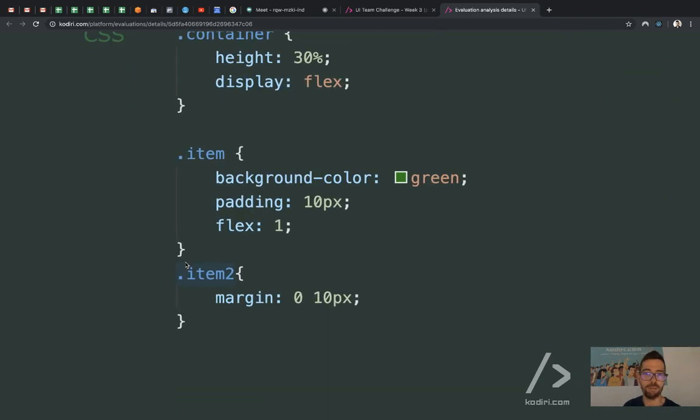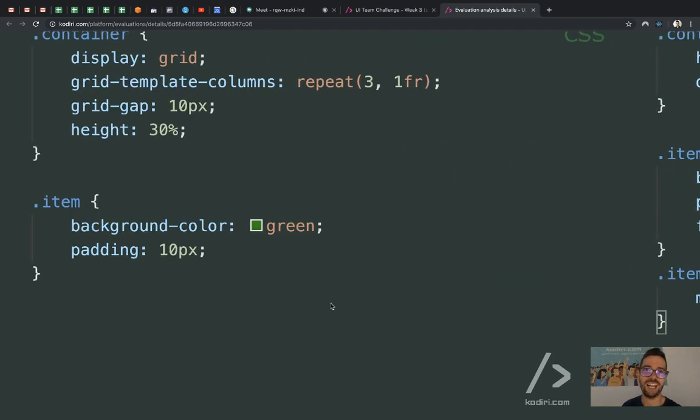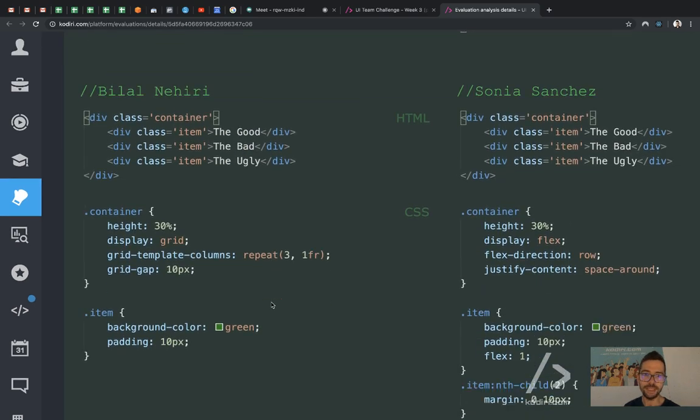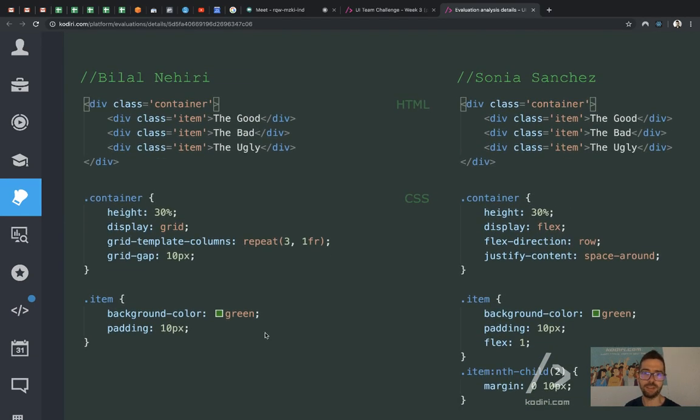Again, Catherine, remember to have consistency in your spacing, right? So that's correct, but here it's missing. And then we got Jack using grid, which is all good. Bilal, again, using grid, nothing to mention.